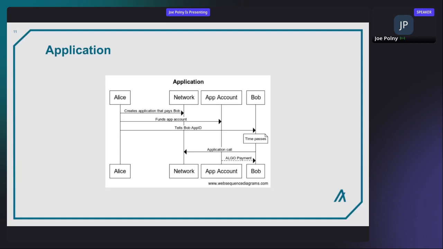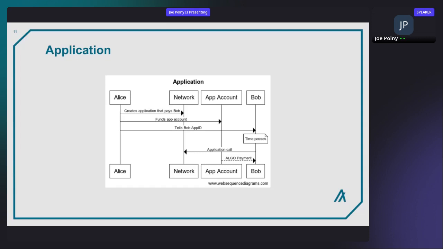And I know I went over those pretty fast. And again, the goal isn't that you can walk away, ready to build on Algorand. It's just the high-level overview of how it works. And the main takeaway here is that stateful applications are probably what you're going to be most interested in when you're building on Algorand. And when you make a stateful application, it has its own app ID that anyone can call, and it has its own account that only the application can spend from.